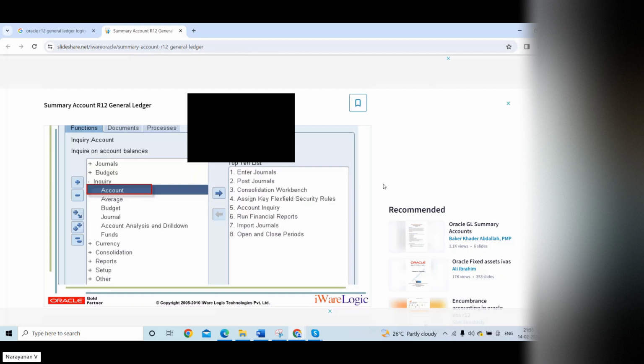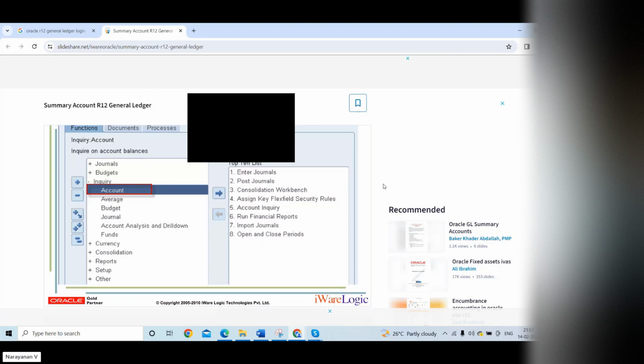Previously we saw journal entry creation, how to create a journal entry. So in enter journals, you create an entry and save it. If you have the responsibility of posting the journal, you can open and review the journal again and post it. If you are a preparer, a supervisor, manager or CFO will open the same entry, cross verify and post it.